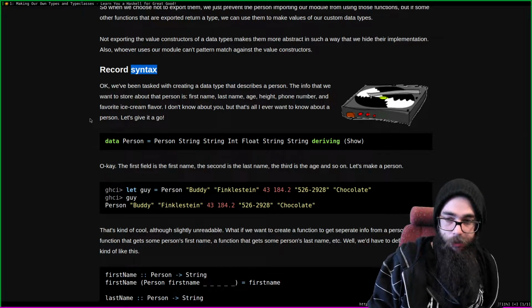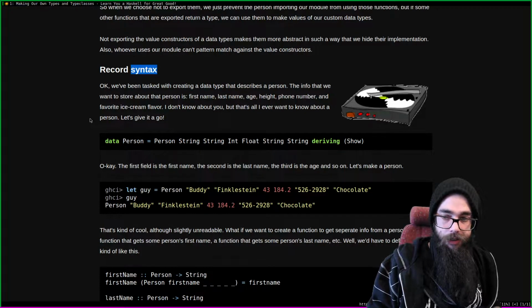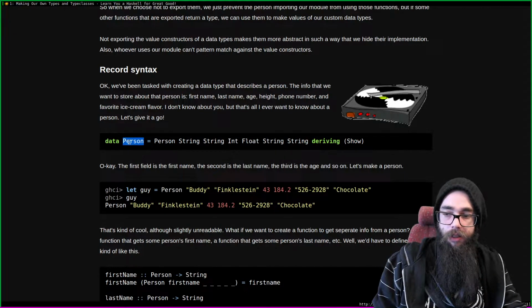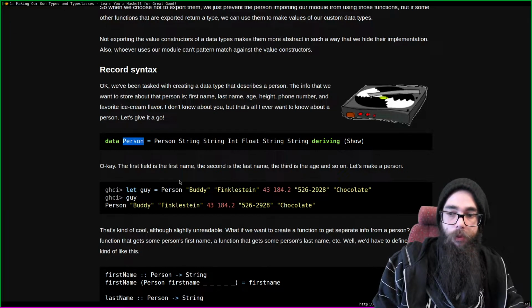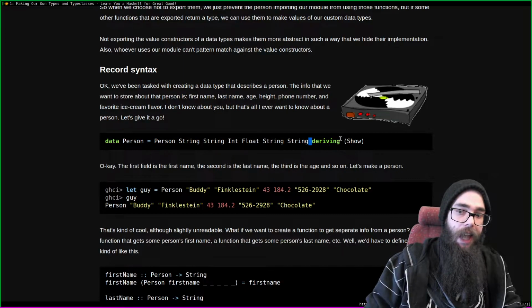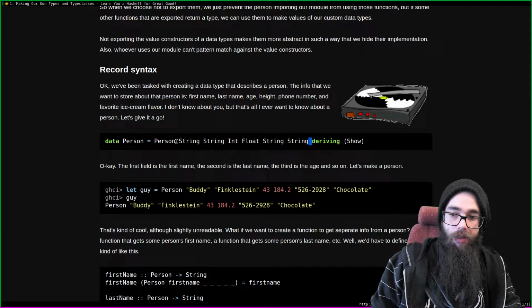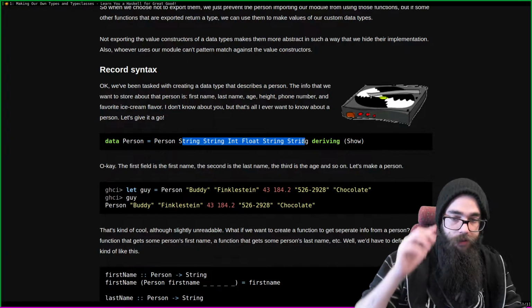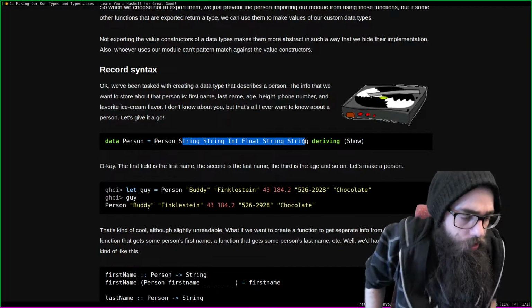Well, the data type is person and then... I don't remember the names of these things anymore, right? This is the name of the data type. This is what it is. You could have a pipe symbol here and say, like, cat, and we could have a different set of things here if we wanted to.